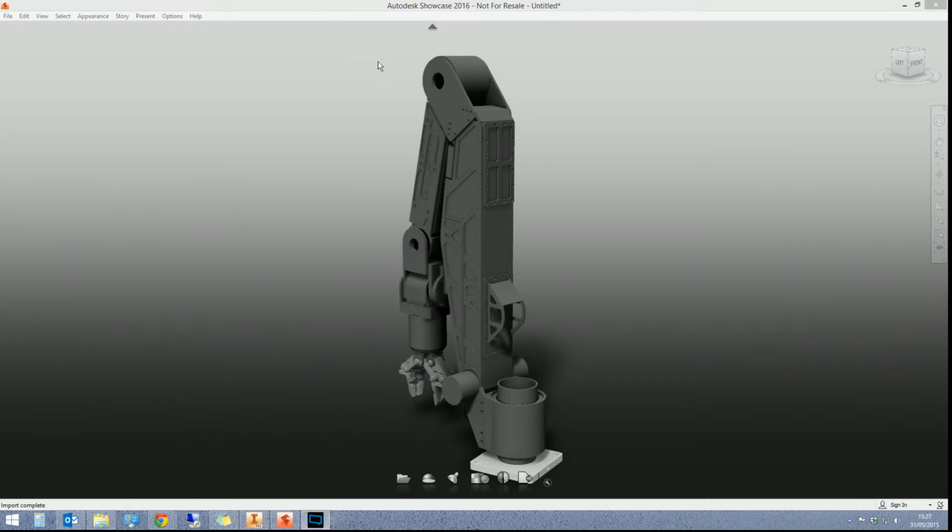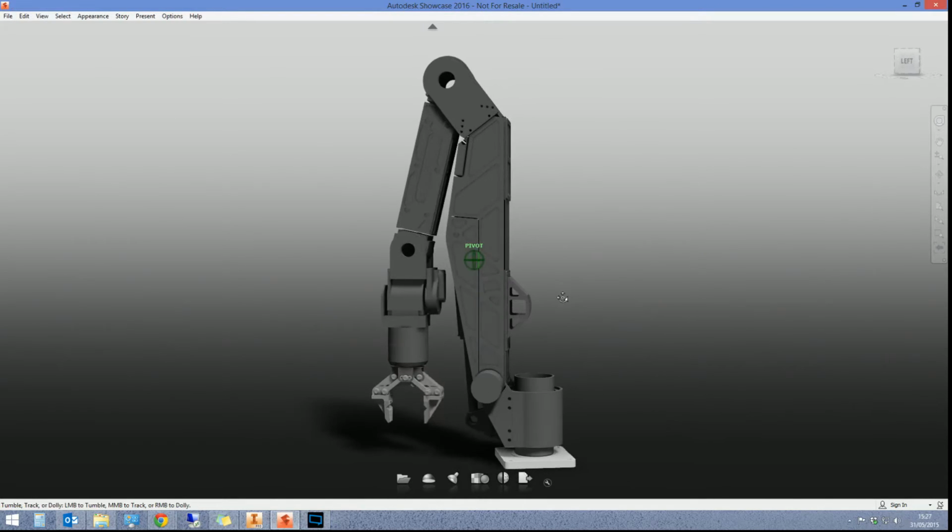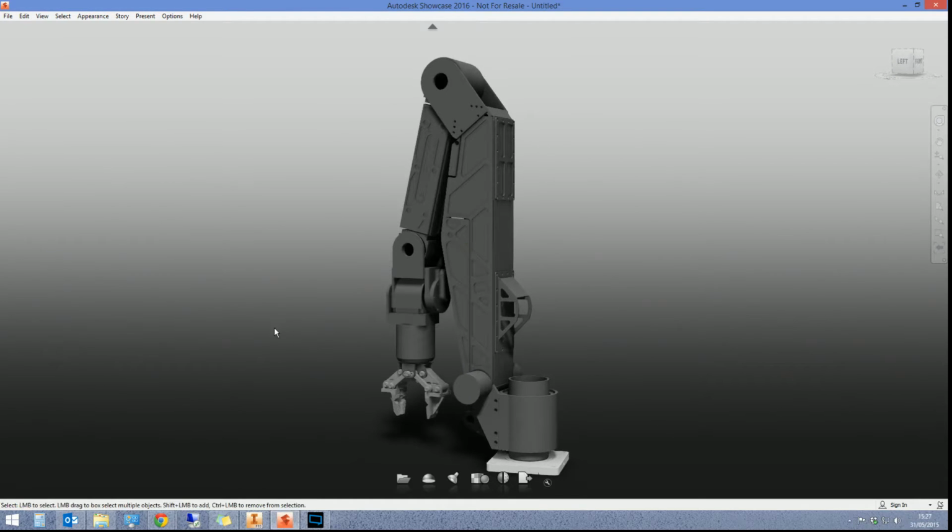Right, we're in. We're all in, and it looks pretty good actually. Well, as soon as it hits Showcase, it does look mint straight from the bat. So a few things we need to do just to make sure the model's prepped, dressed and ready. We need to check the surface quality. We need to check the surface normals.